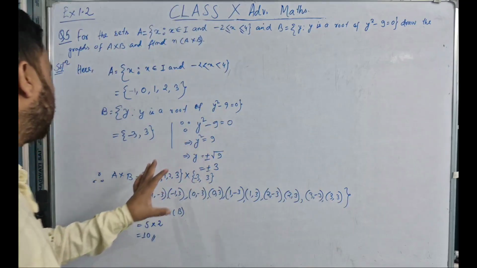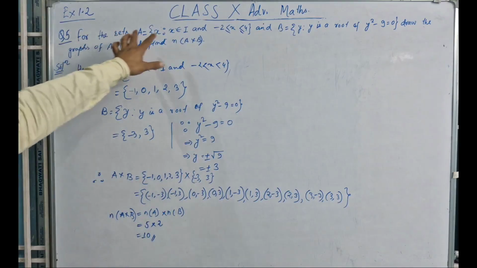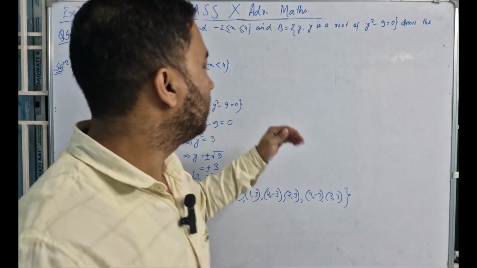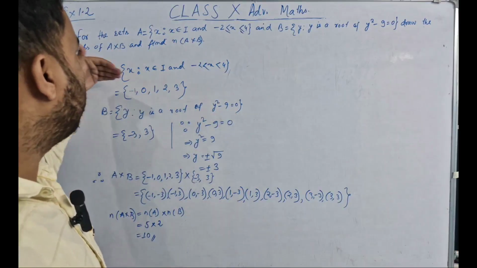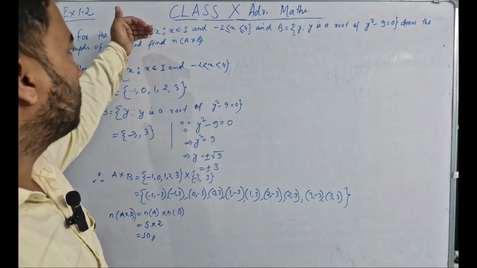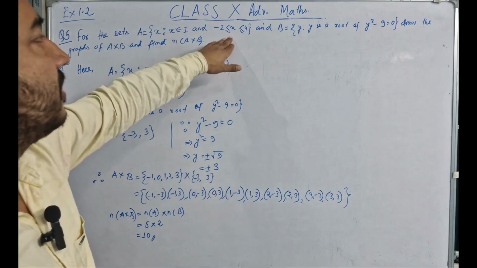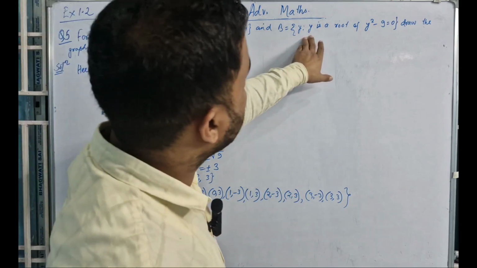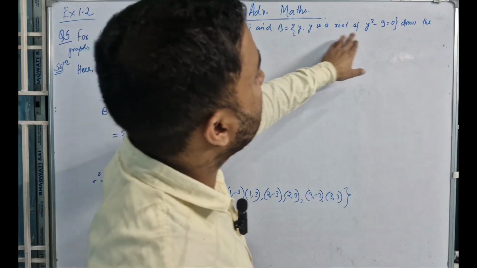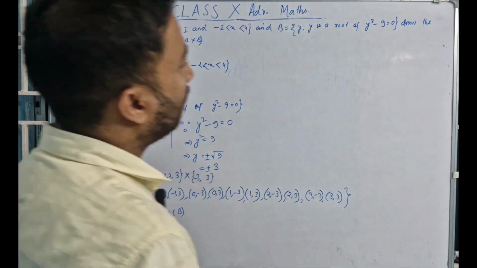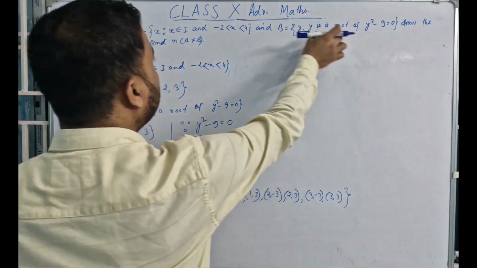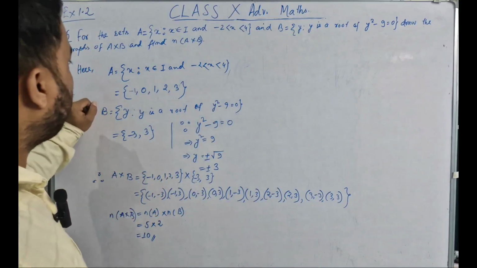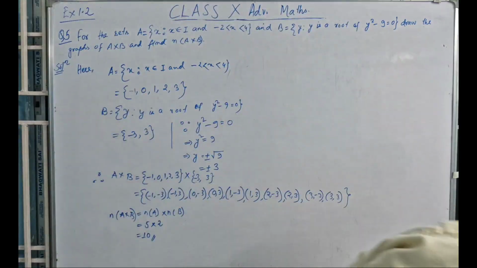So this is the solution of question number 5, where the two sets A and B were given in set builder form, and from that we just have to find the value of x which will satisfy this equation or this condition, right? And then we could find the elements of B from this equation, y square minus 9, because the roots of the equation y square minus 9 are the elements of the set B. So this is the solution of question number 5. After 5, we will be discussing question number 6.